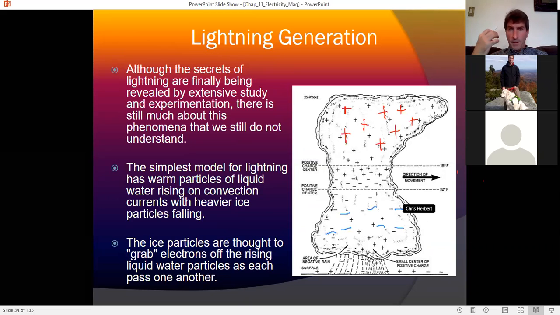And again, if we build up enough charge, eventually the charge becomes so great that either the charge will jump inside the cloud or the charge will jump to the ground. And here, take a look at this right here. This is a more realistic representation of what's going on. Here you actually have some positive charges building up at the center of this cloud. So this idea that positives are only at the top and negatives only at the bottom is not necessarily true, especially for very, very violent clouds.